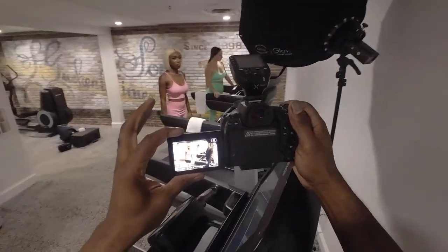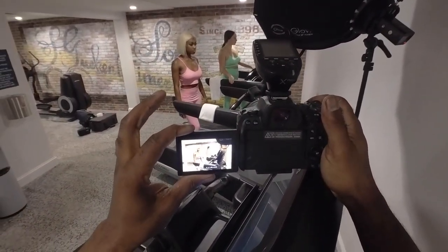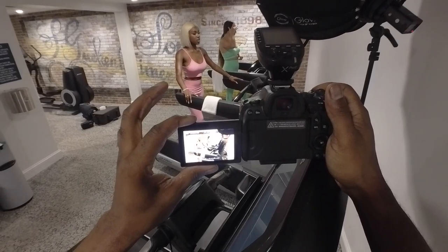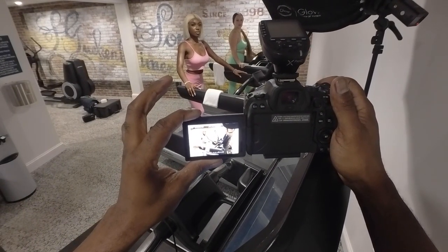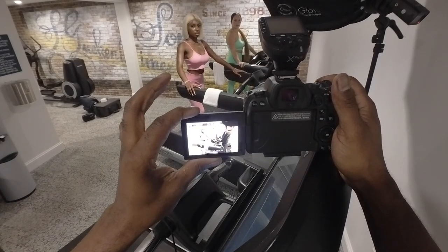The initial series of shots will consist of the models running on the treadmill. I will position them as they are walking and then attempt to take photographs of them while they are actually moving. For the key light, I have the Godox 8200 set up right behind me using a softbox, and for the backlight, I have my client holding another 8200 behind them with the MagMod diffuser attached to it to soften the light.